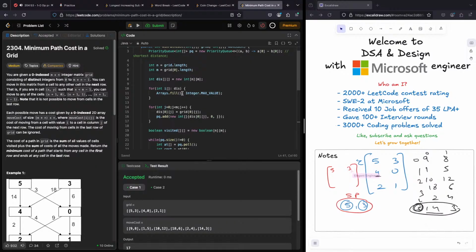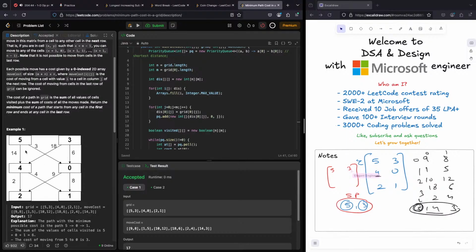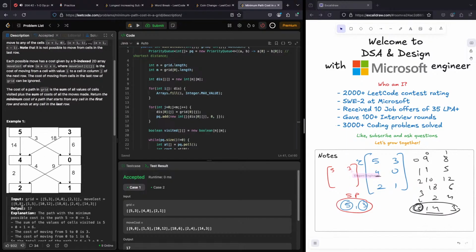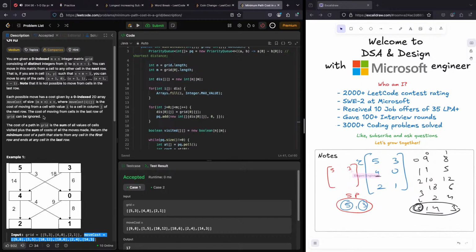Dijkstra comes in when you have a weight, and this is just a weight, right? This is just a graph given in a grid format, and the move cost is very poorly designed. This itself takes like 10 minutes to understand.